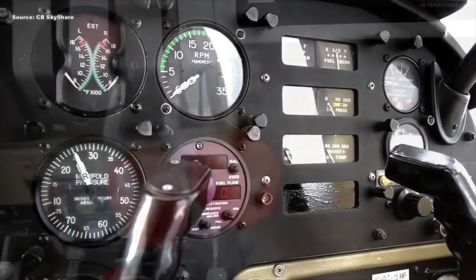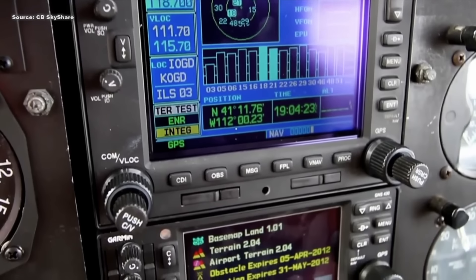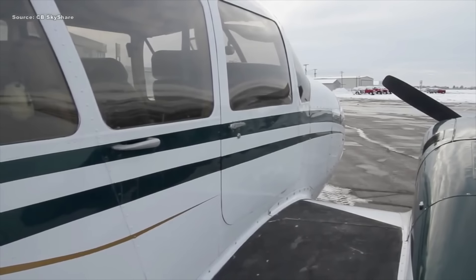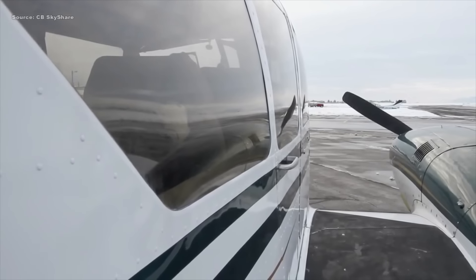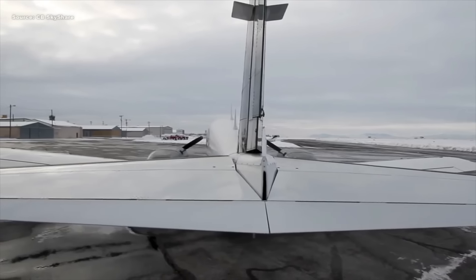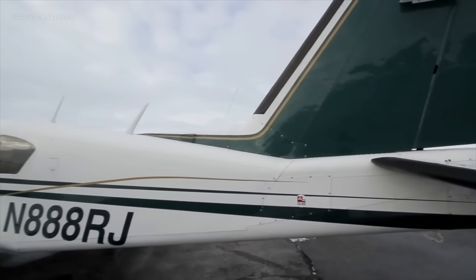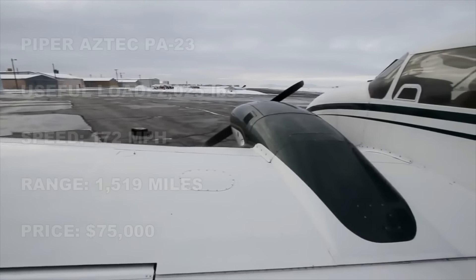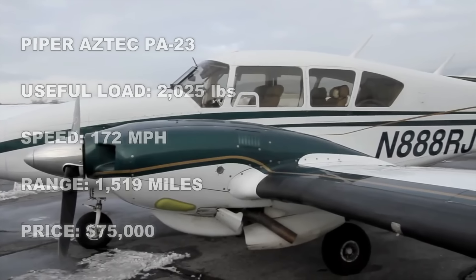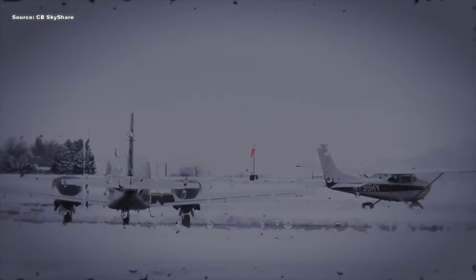Another respectable feature about this aircraft is the stall speed. When it comes to airplanes, you're not only looking at how fast they can go — it's also good if an airplane has a slower stall speed. This aircraft will stall at 59 knots, that's around 70 miles per hour, which is respectable for a high-performance airplane. To get into one of these, you can find earlier models from the 1950s, 1960s, even 1970s for less than $100,000 — ranging anywhere from $60,000 to $75,000. You can find a good one in really good shape for around $75,000.